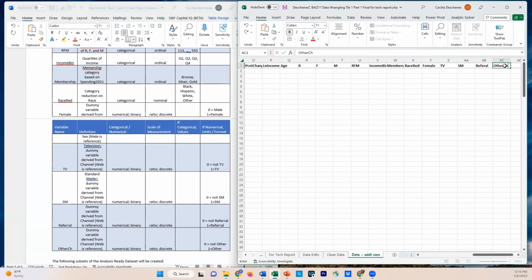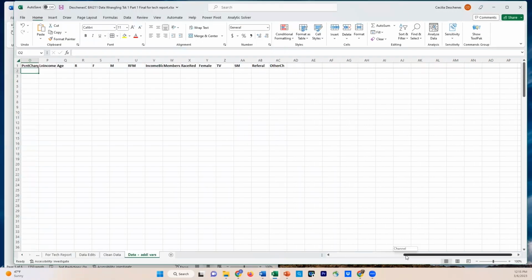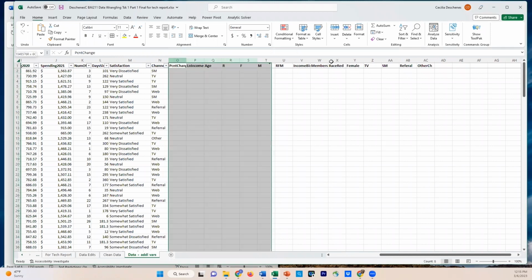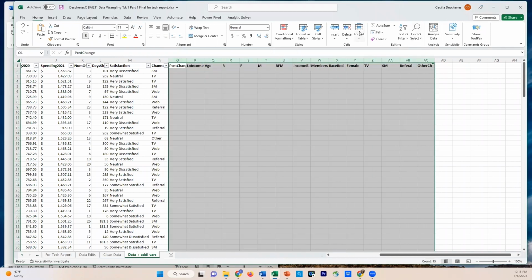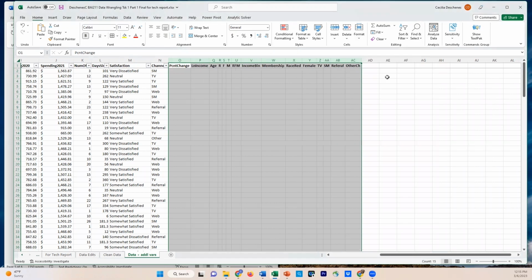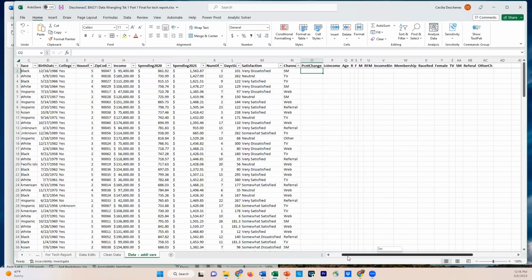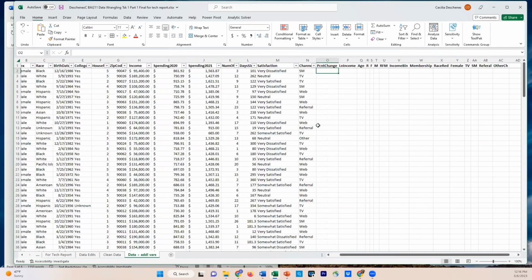It's other channel. Okay. So now I've put those all in here, and I pretty close to have them memorize what they mean, but you can always refer to your analysis plan. And now we just need to add these in one at a time. So you can figure that out. The percent change is in your notes, and I'll let you program that one.